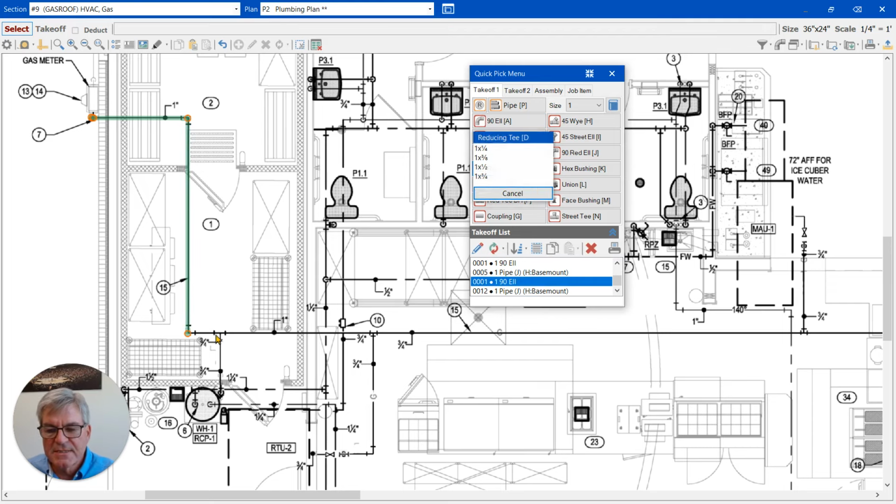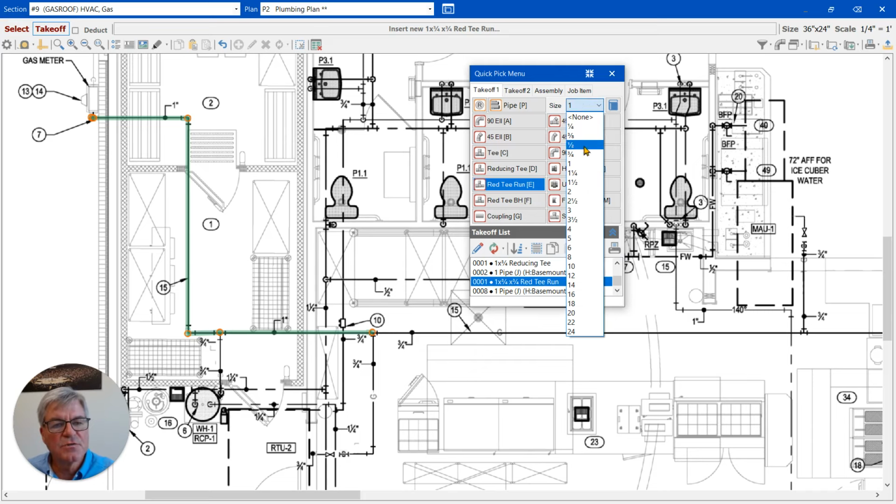Take off a reducing T to the water heater. I recommend staying on the main until you get to the end, and then come back and take off the branches. I think AutoConnect works best that way. There's a reducing T here, and I'll change sizes to 3/4 inch.